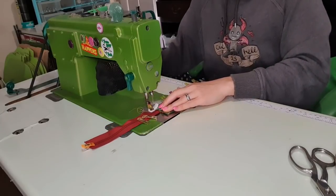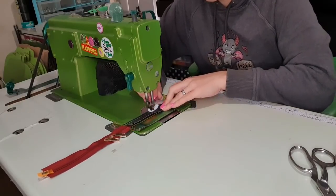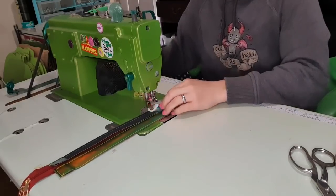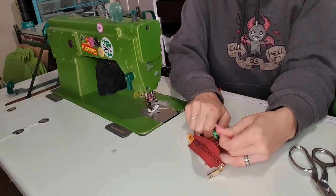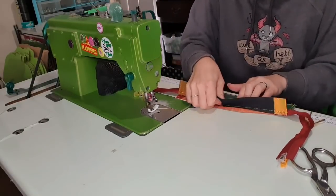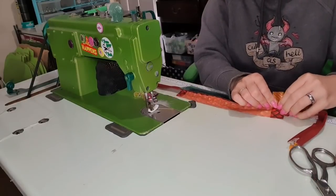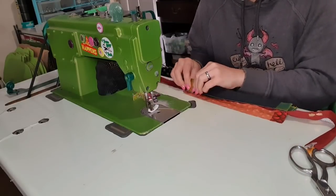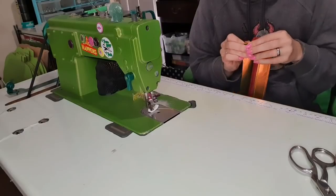So we're going to stitch, back stitch. Trim off the tails so that they don't get in the way. And then finger fold the vinyl back. It might need some coaxing depending on how thick it is. This is a very stiff vinyl, so it's not my friend as much as I would like to hope. But it just means a bit more fiddling to get my glorious results that I want.